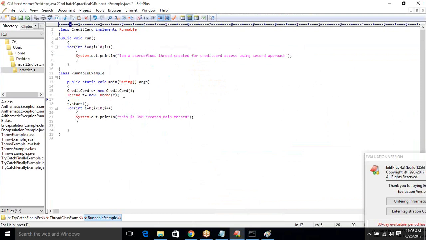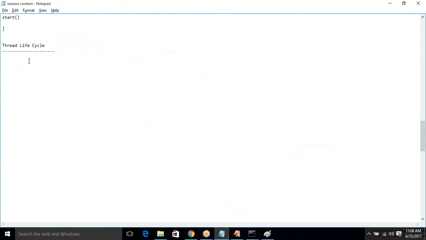The t.setName method. You can give your own name, for example Naveen thread. setName is one of the methods. We'll write here various methods in threads.